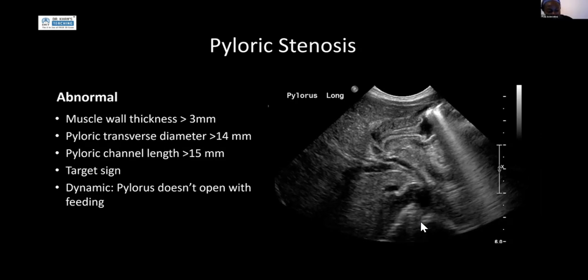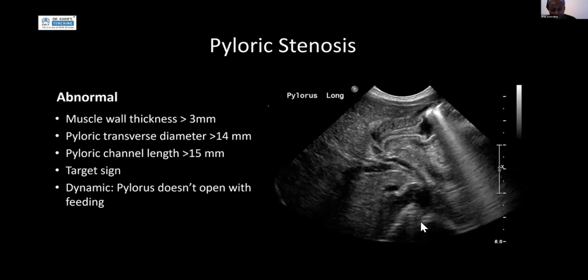Yeah, so definitely you have to watch to see if that pylorus opens. We get referred stuff from around the region where people haven't seen if the pylorus opens or not, and often we're repeating the imaging to see does the pylorus open. Often when you see pyloric stenosis, the stomach's really distended and you'll see the stomach contracting, but nothing will happen at the pylorus, which adds confidence that it's a true pyloric stenosis. And I find that we're diagnosing it younger and younger now. It used to be 6 weeks was the typical age of presentation, and now we're doing it in 2-week-olds. So like Sam said, you have to look for that dynamic assessment.